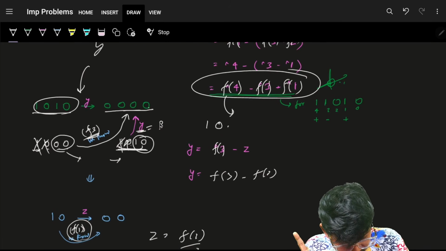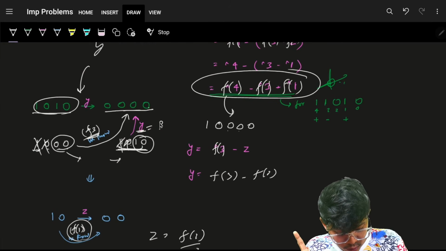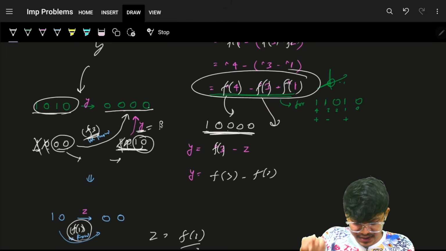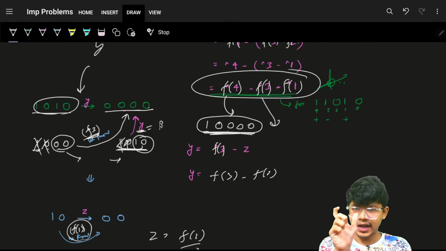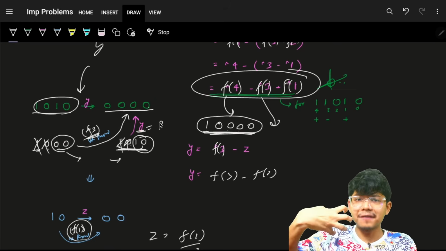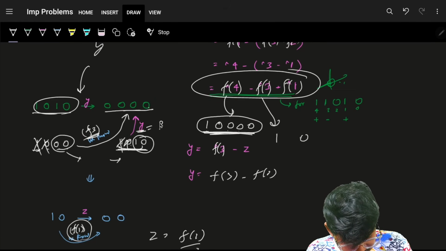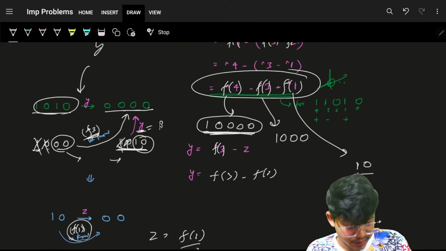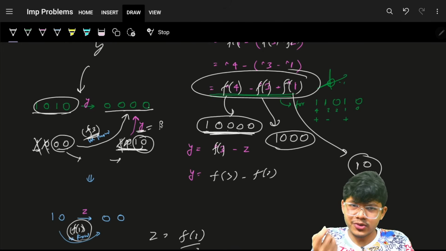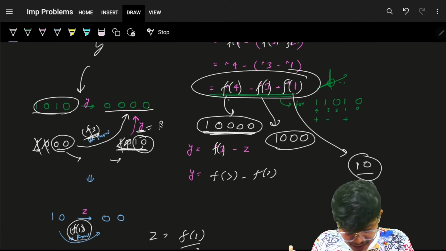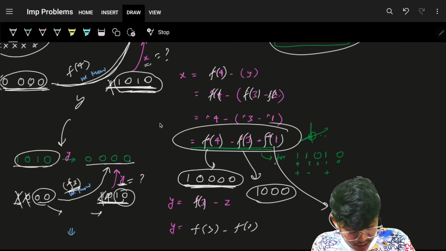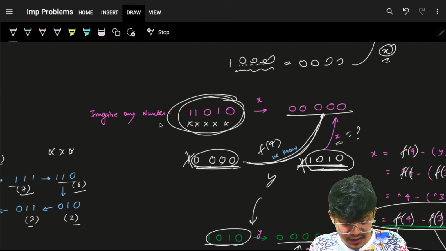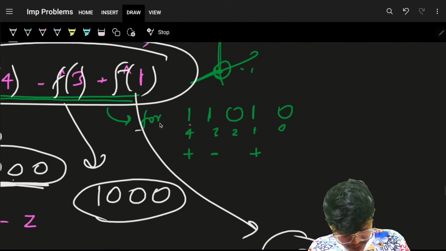Now that is my final answer. f was nothing but what we found out: 1 1 2 4 for indices 0 1 2 3 4. F of 4 represents, for this particular value, what the f value is. So for these corresponding values, I can simply pre-compute the value in the beginning. For odd places, where my imaginary number was 1010, I write the same number here, 11010.